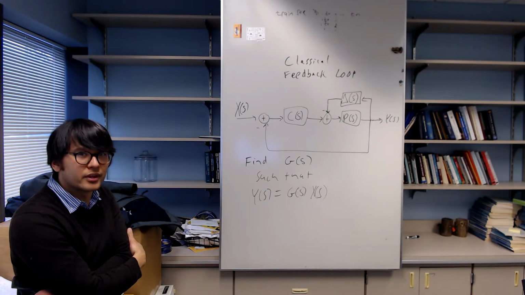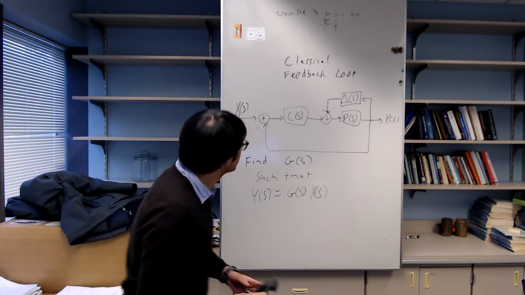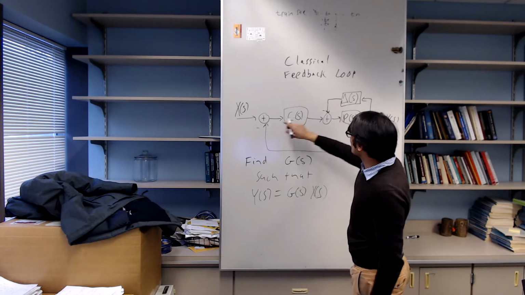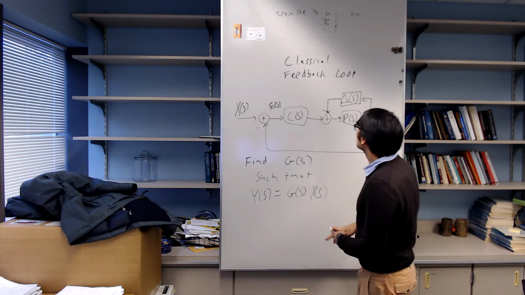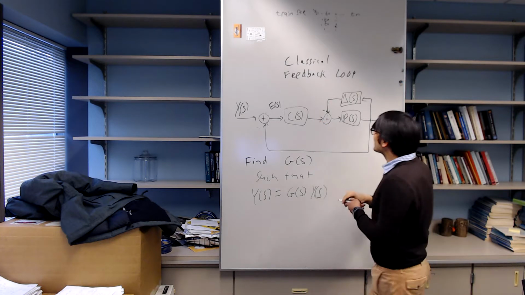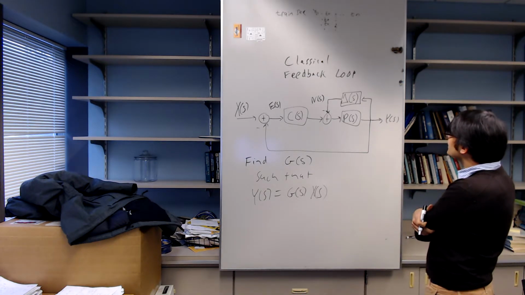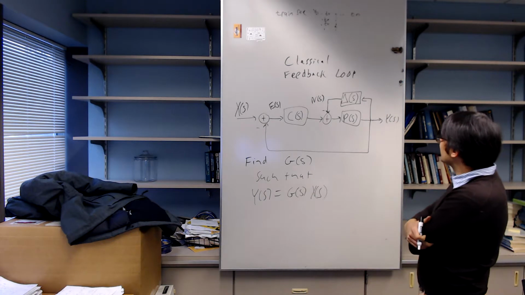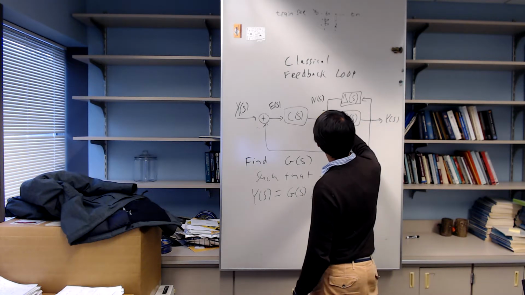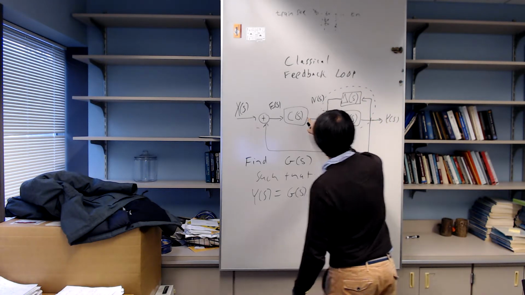Well, one way we can do it is to try to simplify this block diagram. In particular, we're going to call this thing E of s just like we had. Now, let's call this internal signal something. Let's just give it a name: N of s. What we can do to simplify this is figure out the mapping that deals with this whole system. Namely, as N of s goes in, we get a y of s coming out.